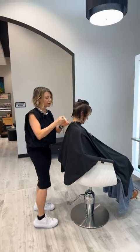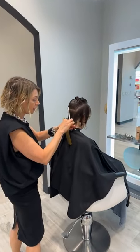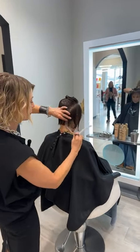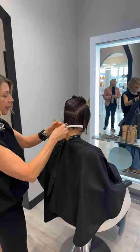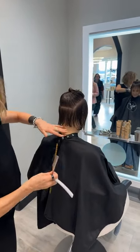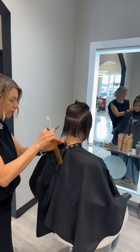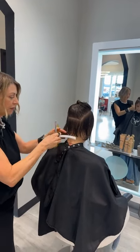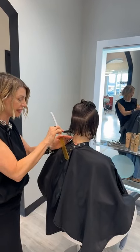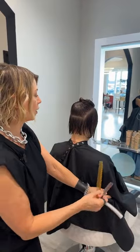I've gone through and parted off Holly's hair and kept out all of the area that I want to keep in a line, and I'm just breaking that up a little bit right now. She already came in with this existing hanging length, so I'm going through and just kind of breaking into that — the last maybe inch or so — so that it's going to be very soft.